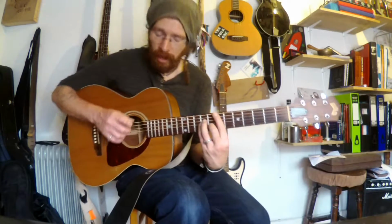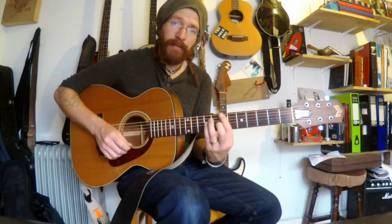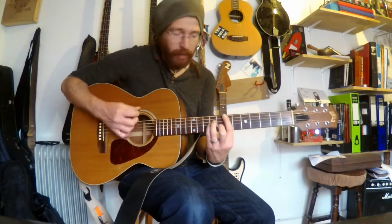Something you can also do while we're doing that is actually leave that E string open during the E minor to give kind of a bass note at the beginning of the bar as well. So if you want to try that one out as well, I will go this.